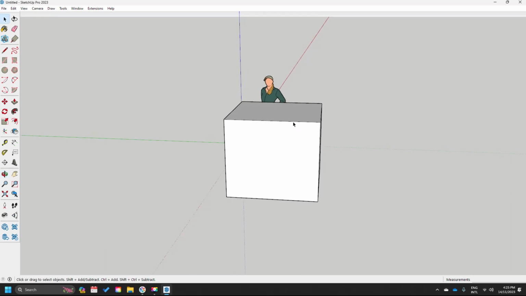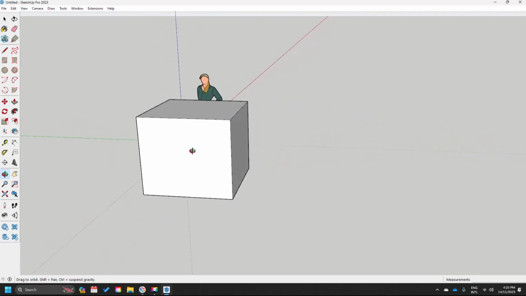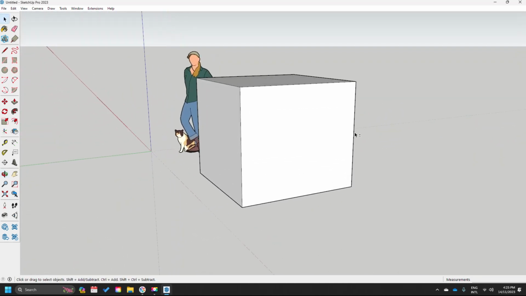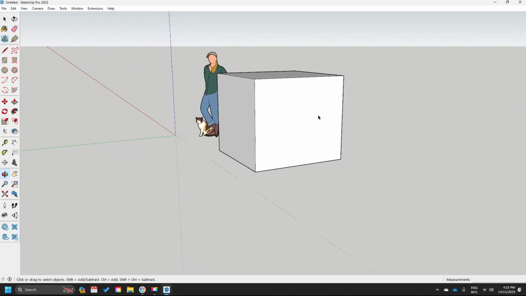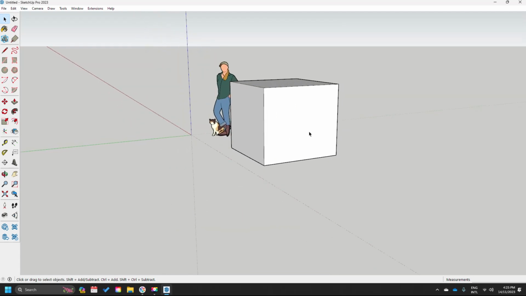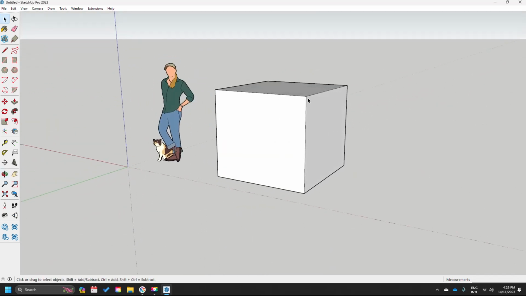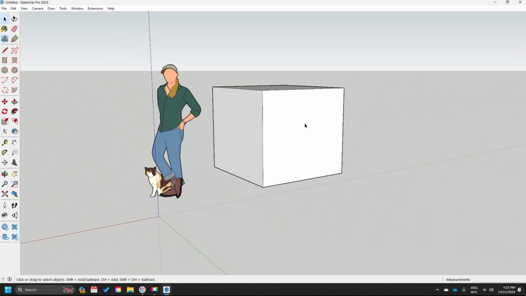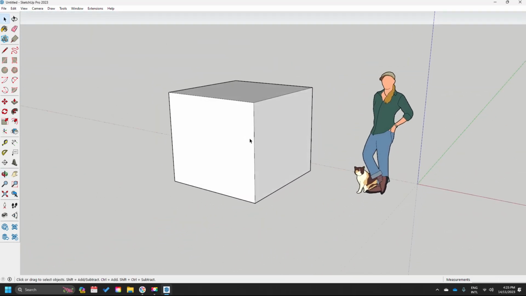Okay, if you hold down shift and then the middle scroll bar or scroller, it will go left and right. So shift and the scroll is really useful when you want to move around and look at the different angles of your model, right? So that's why it's really helpful to work with a mouse actually, instead of a touchpad.